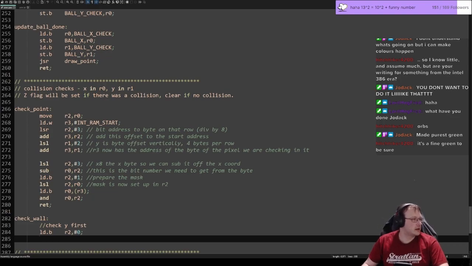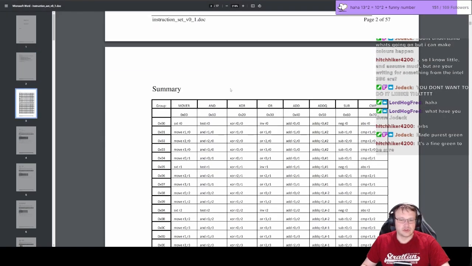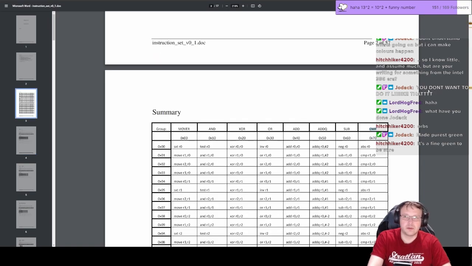Okay, let's have a look at the instruction set here. Apologies, this is so bright, it's burning my eyes too, but like I said, no dark mode website. Let's find the compare commands.